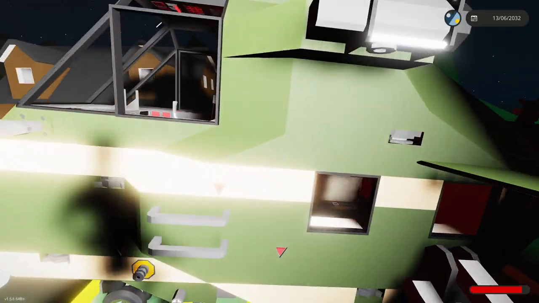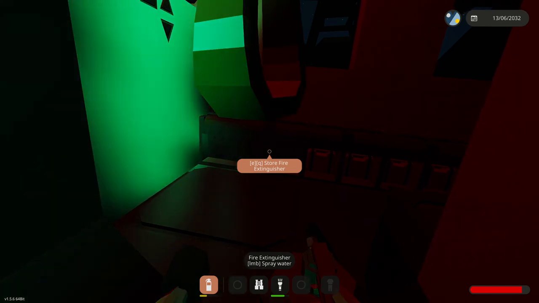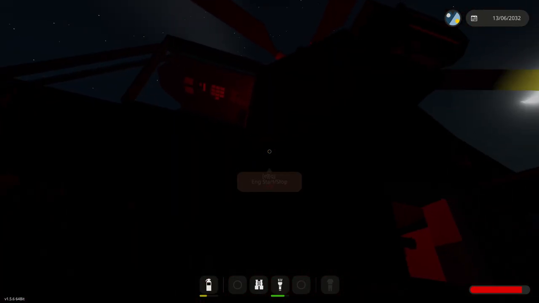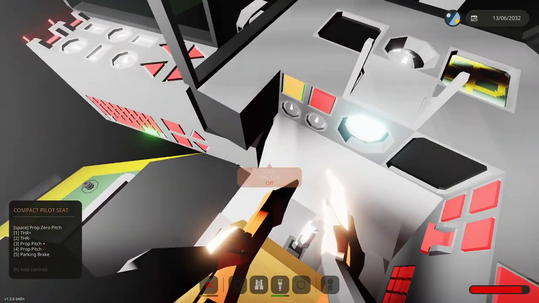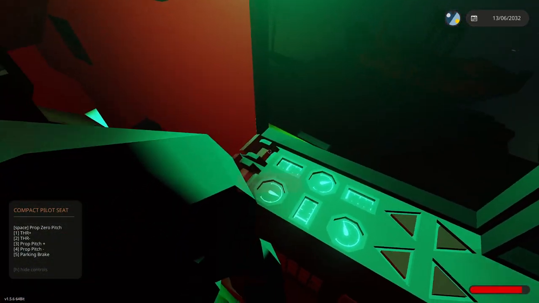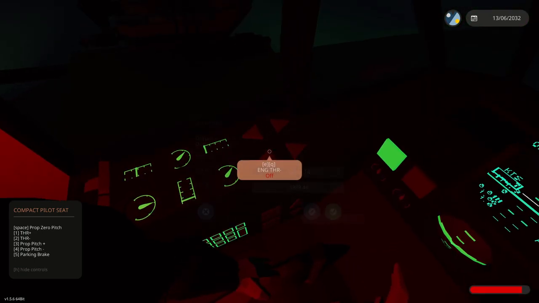Let me check the fire extinguisher status here. Make sure we have plenty of fire extinguisher. That should put a fire out. Should. And we're a little low on fuel. I think we have 2/3 of a tank of fuel. We're right about half. So let's get ready to get out of here right away, and that way we're all set.